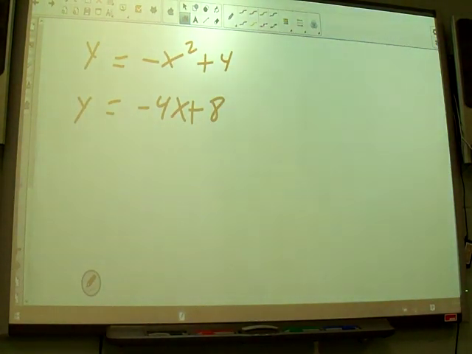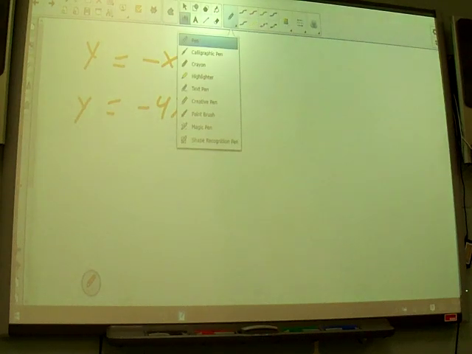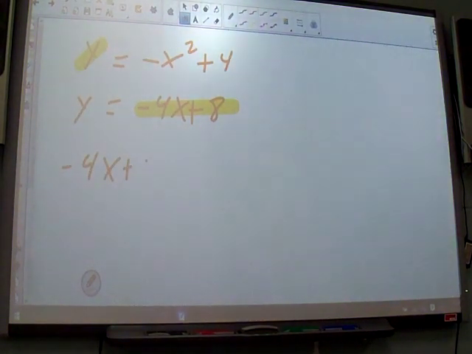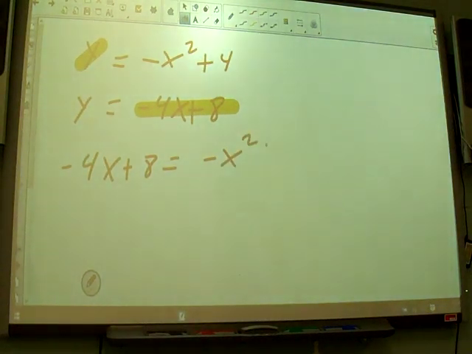The one I did with you, I had to move something over. I don't need to move anything over here. Everybody know why it's ready? Because this is y equals mx plus b. Y is that. So just plug that in for the y. Okay, so you're writing, everybody, negative 4x plus 8 equals negative x squared plus 4. Now, what you're going to try to finish on your own, you've got to get that in standard form and then solve the quadratic, either factoring, quadratic formula, whatever's possible.